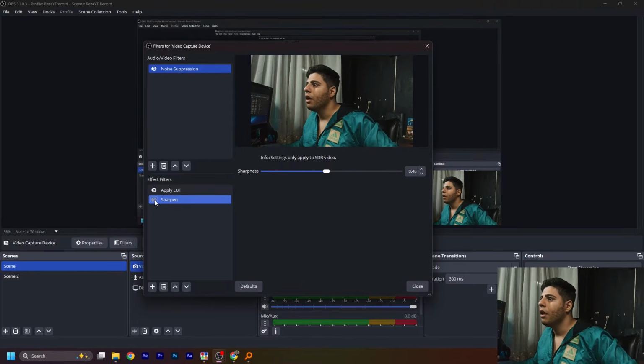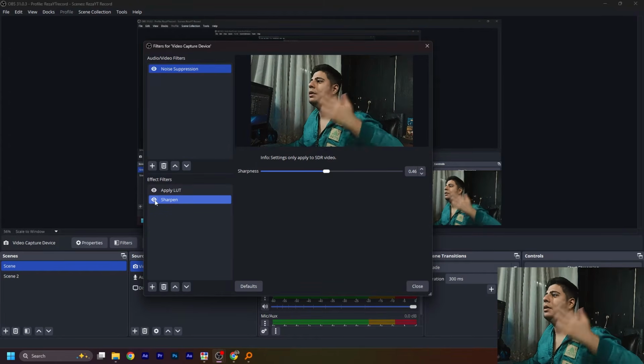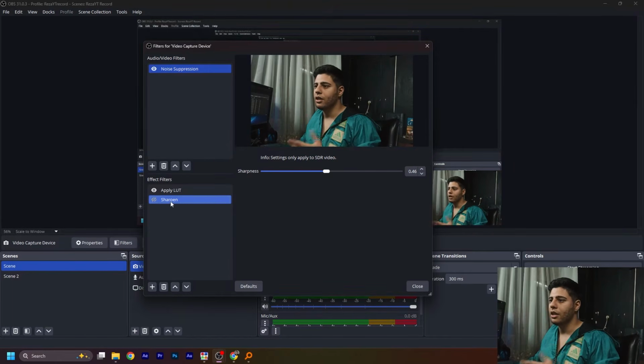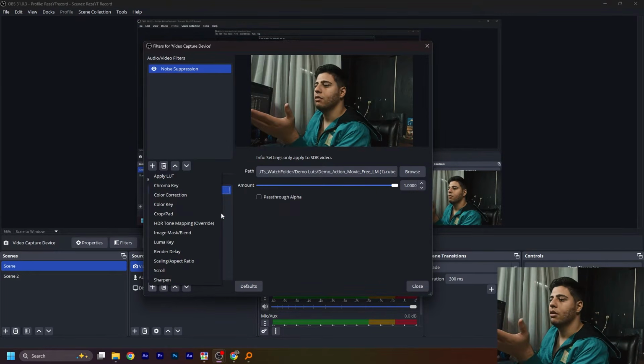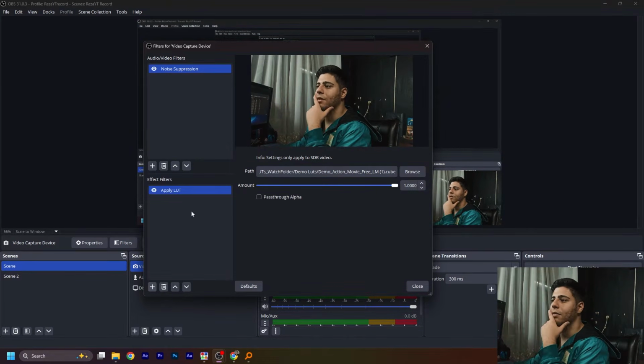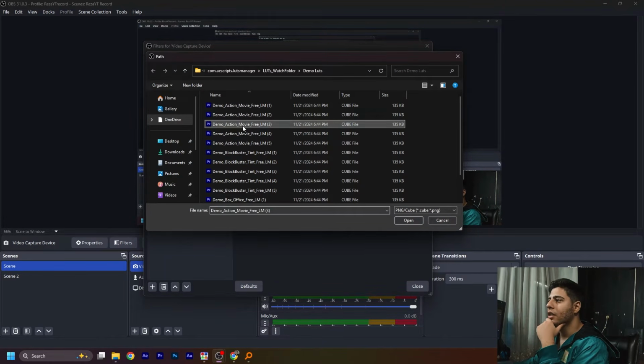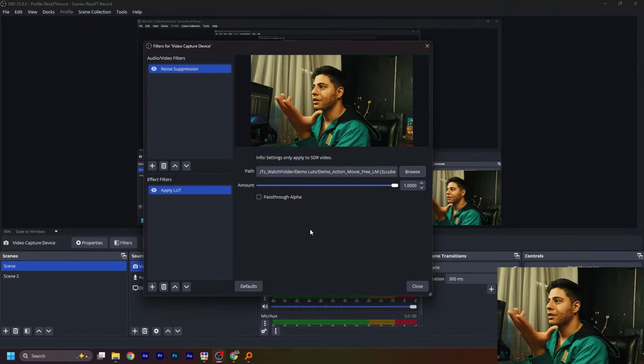Right now I see that the picture is sharp. I don't really like that one, so I just disable it. But you can do a bunch of things in here. There are many useful things available in here. LUTs are really useful. As an example, if I select another LUT, you'll see what happens. Again, another LUT, you'll see what happens.